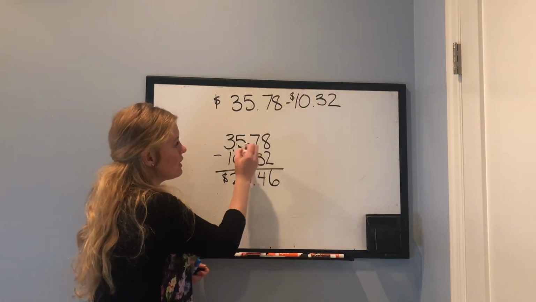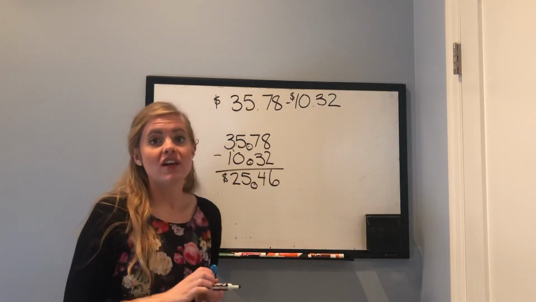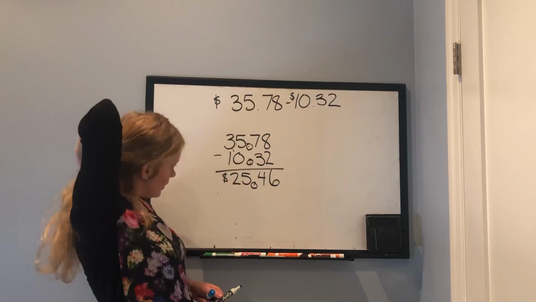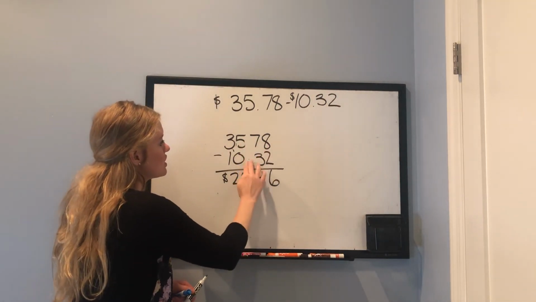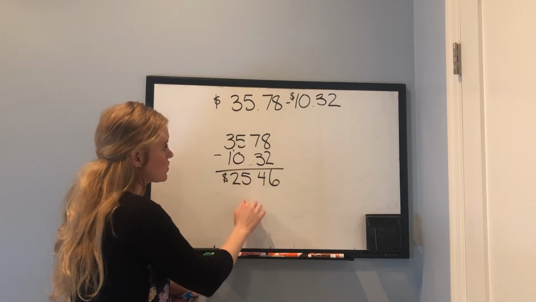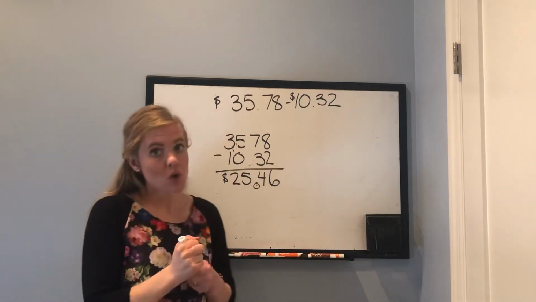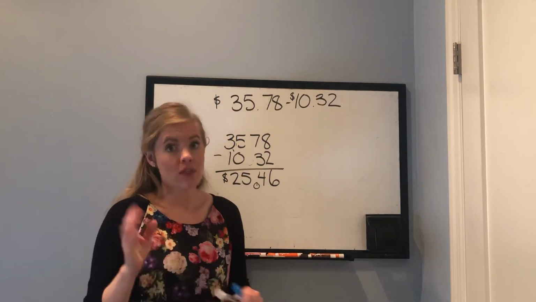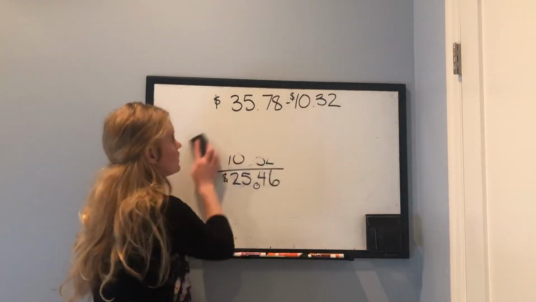Remember, we lined up the decimal points and we dropped it right down here because we know that in the cents, there's always going to be 2 digits, okay? Or, remember we learned this too, you can take out the decimals, do the subtraction, and add the decimal back in because you know that there's always going to be 2 digits in the cents place. So that's our first strategy.